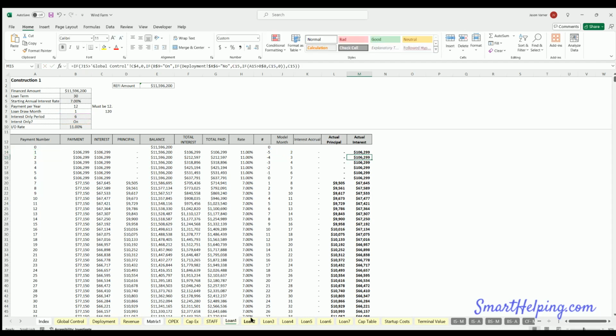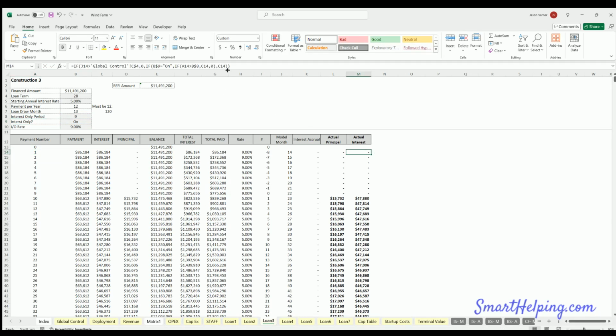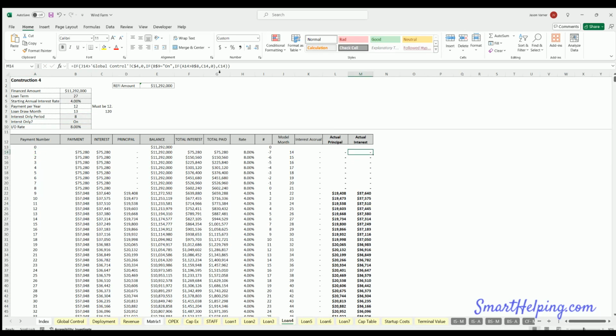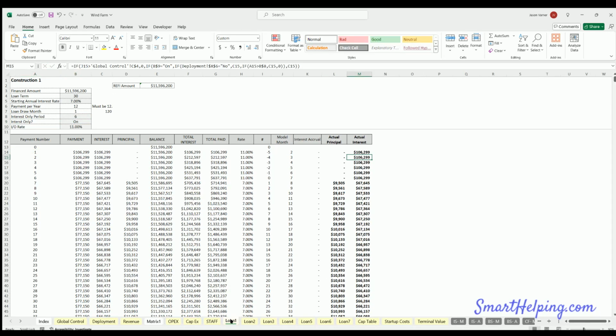So stuff like this, usually it's a client requesting an update, and I'll have to go in and make sure it works, make sure all the 3-statement modeling is still all intact and everything's flowing through. Now, since I built this template, it's pretty easy for me to ensure that, but sometimes it's harder with a different client that has theirs. I have to go in and understand all the different references.